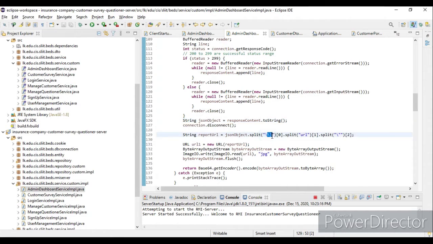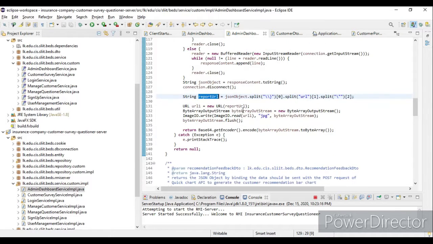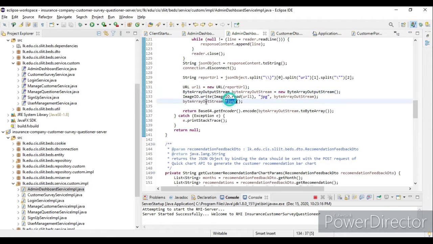It includes some brackets, so I split those unwanted parts and get the chart URL. Then I create a new URL and a new byte array output stream, and I read the image using ImageIO and write it, and I flush the byte array output stream.